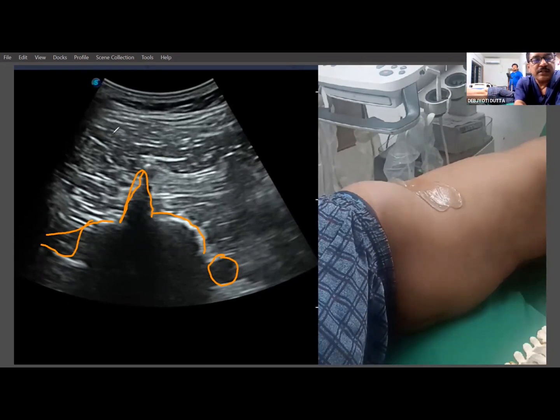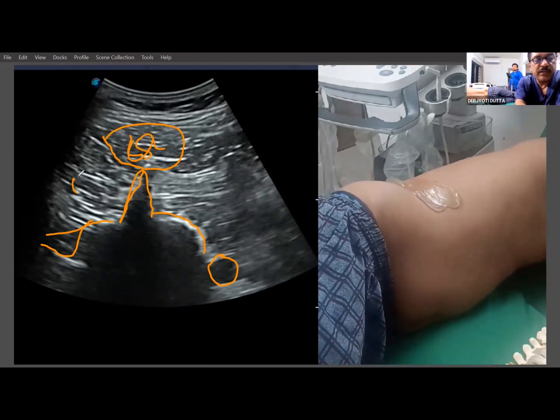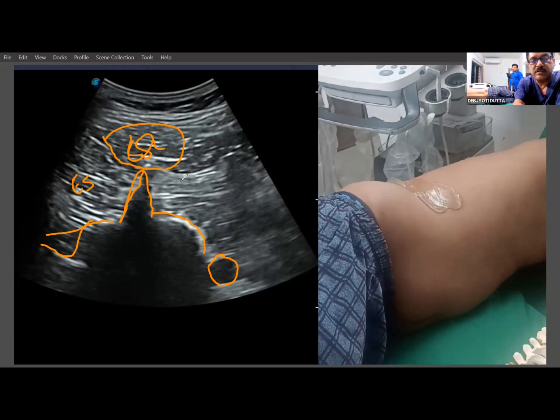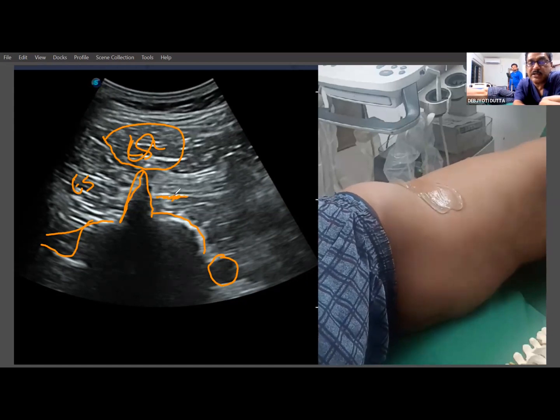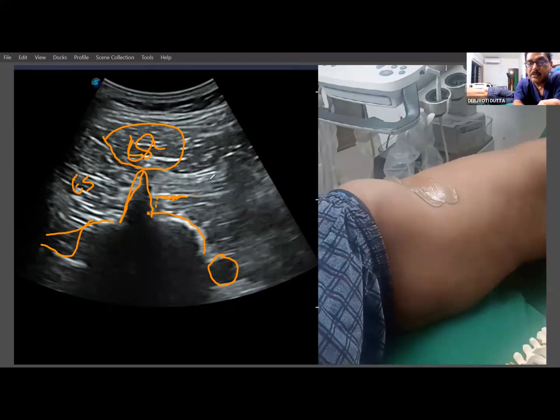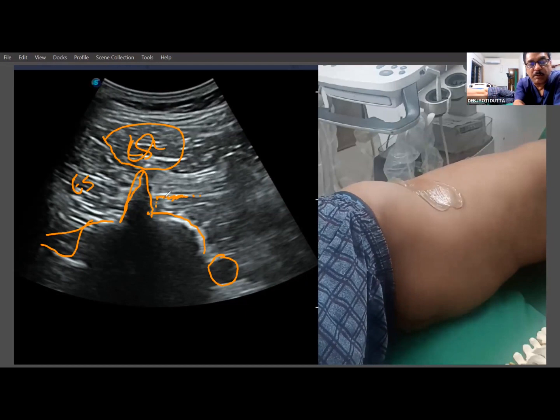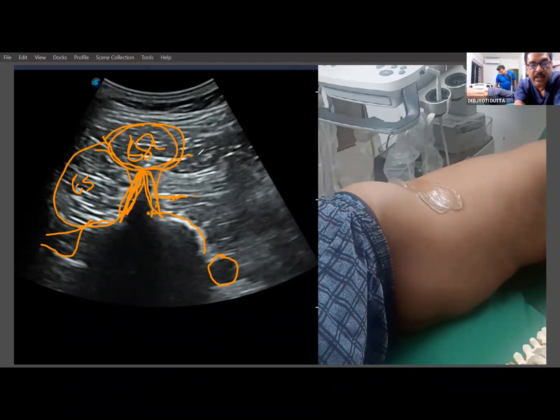So what you can see here, these muscles you have already seen, this muscle is your QL. This is your erector spinae, and this is your psoas front. And here, if you wish to do the lumbar plexus block, as I was telling, this lumbar plexus is formed here in the fascial plane. The nerves will be coming here and then going anteriorly. In this view, I cannot go here because the transverse process will be obstructing. I'll be showing you this plane again. But this picture is very important: the spinous process, the transverse process, above that the QL, posteriorly the erector spinae, anteriorly your psoas. So remember this picture very nicely.